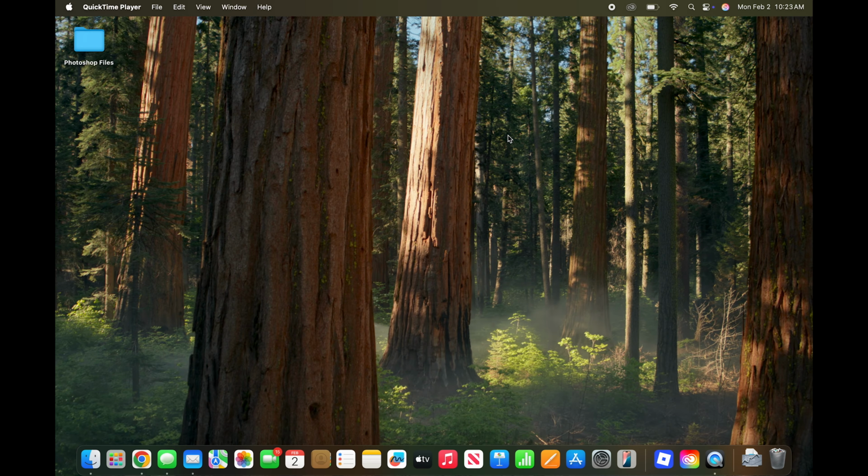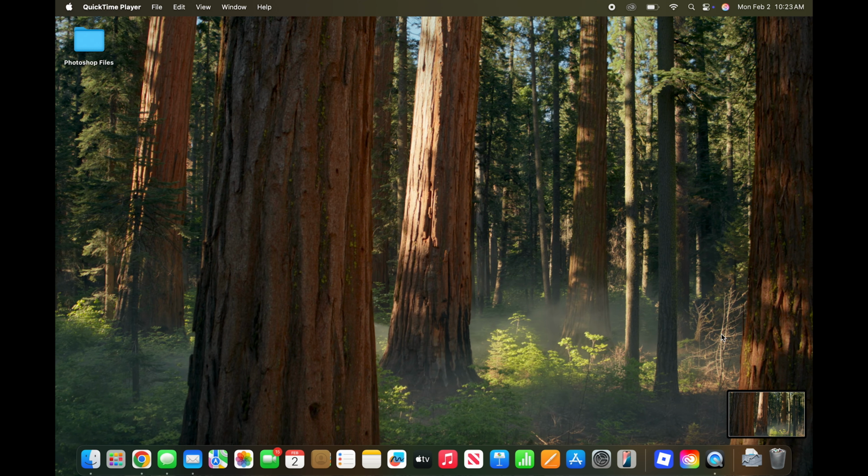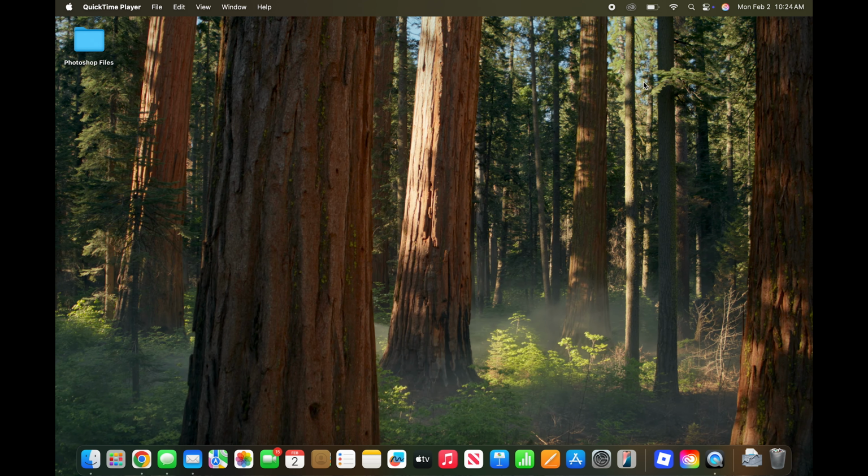Now, if you only want to take a screenshot of a specific part of your screen, essentially do the exact same thing. Hold down Command, Shift, and then 4, and this is going to bring up a little page that looks like this. It's kind of like a little plus icon. From here, just click and drag to take a screenshot of the highlighted area. As you can see, I'll take a screenshot of this right here, and the screenshot, once again, will save automatically. And it'll also show you a preview of what it looks like right here. Once again, I'm going to delete this because who needs a screenshot of that?